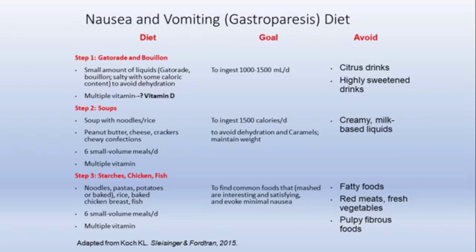And it has to have electrolytes in it. Patients will tell me, but I drink a lot of water. Well, water doesn't do anything. If you're dehydrated, you need salt, potassium, and water. And Gatorade and bouillon begin to get there. I don't like to use citric drinks, avoid citric drinks, because a lot of patients have heartburn. Often they're on an acid suppressing agent. Why take acid in your foods?